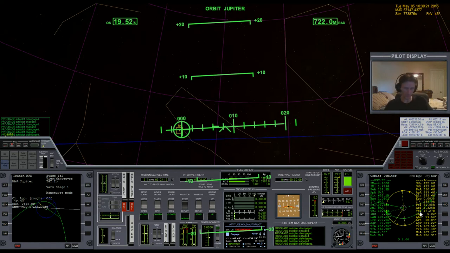Now, how is that going to work? That'll be okay. Yeah, it'll be okay. So I'm not going to actually do any kind of deceleration at Jupiter's periapsis, because if I do that, it'll mess up my timing for getting over to Io. So I'm going to sling around Jupiter here. Well, sling around isn't really the right word, but go around Jupiter.